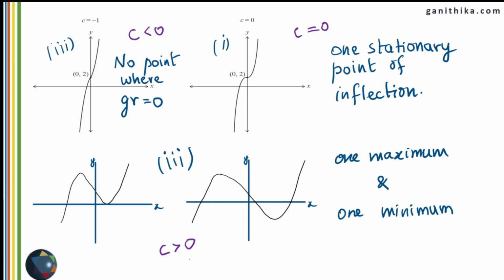So if you have a positive c value, the graph should look like either one of these two graphs. For c equal to 0, it should have one stationary point of inflection. Therefore, it should be like your second graph on the top. For c less than 0, there should not be any horizontal tangents. It should keep going up like that. So this is going to be the first graph shown here. Now take a moment again and write down all this information on your rough paper, so you will have an idea about where we are at the moment.